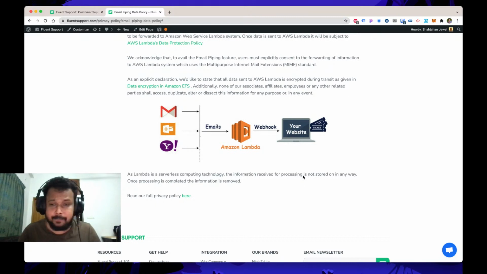So I hope that will be easy if someone is very concerned about their data and doesn't want to go through the Amazon Lambda that is managed by us. They can do that. So yeah, I think that was helpful. I think by the end of this month, I'm not sure, but definitely within the next month, we will open source the whole script that we are using.